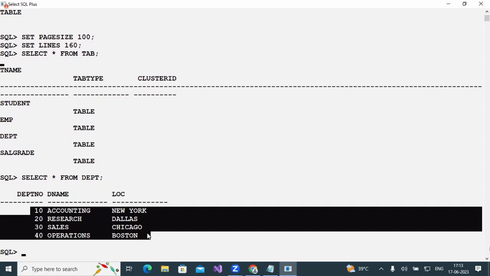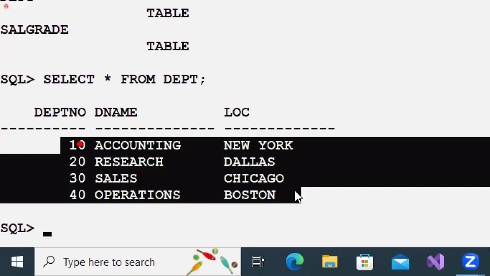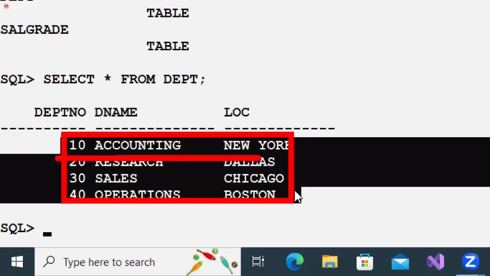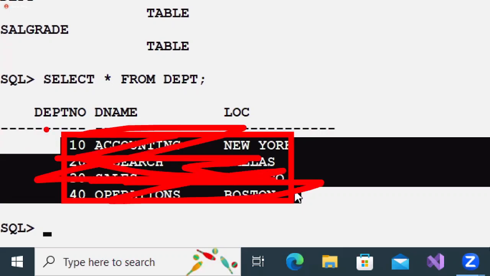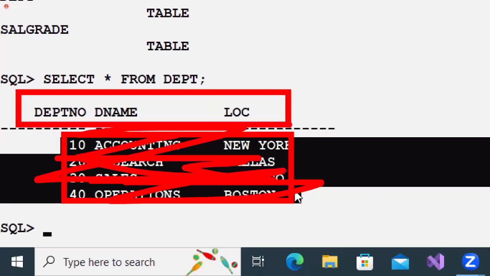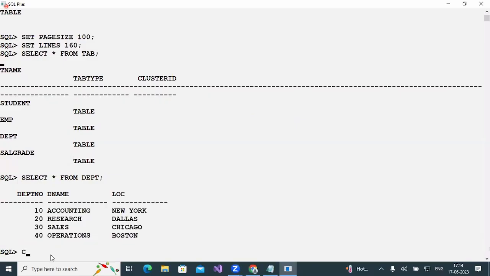From this table, I want to create a new table. But how to create a new table without a copy of rows, or without rows? Without rows means I don't want to copy the data. I'm just copying the structure. Columns only I copied.